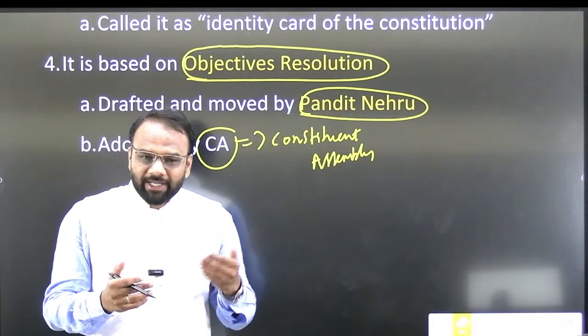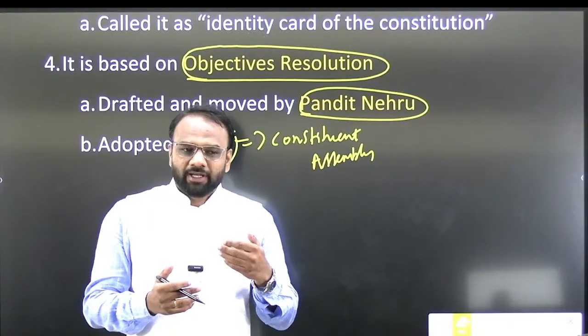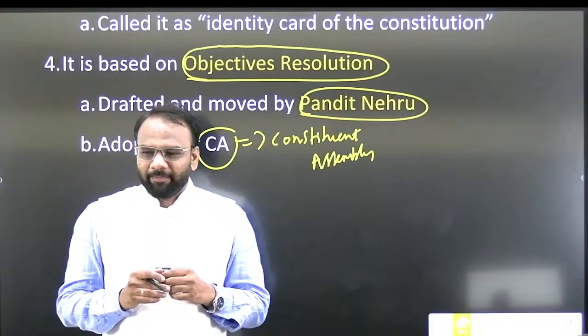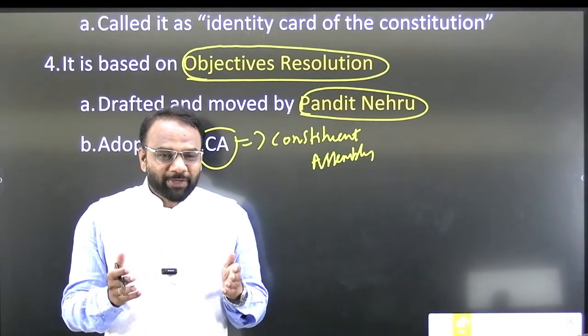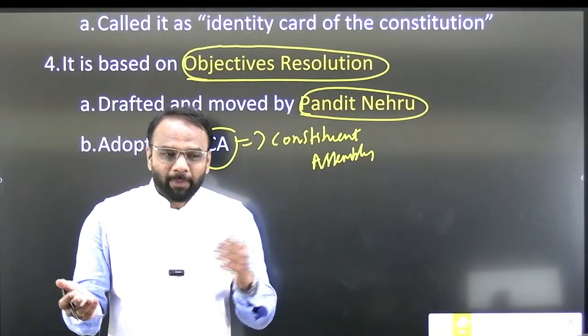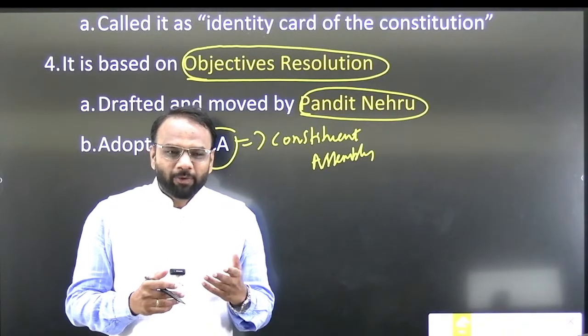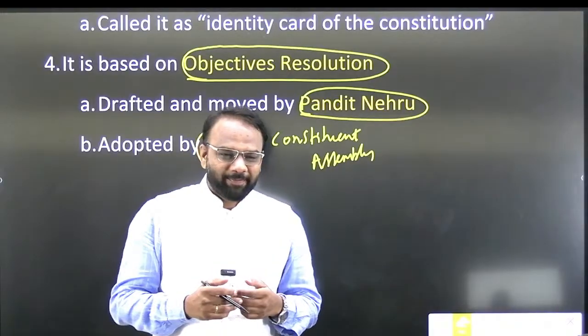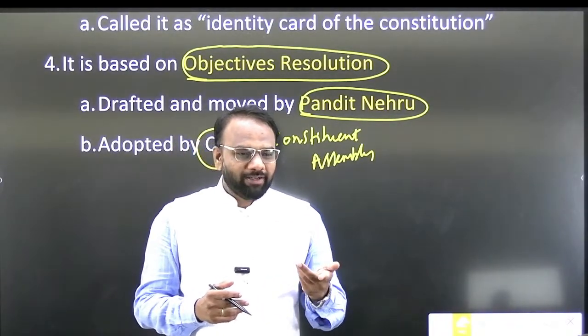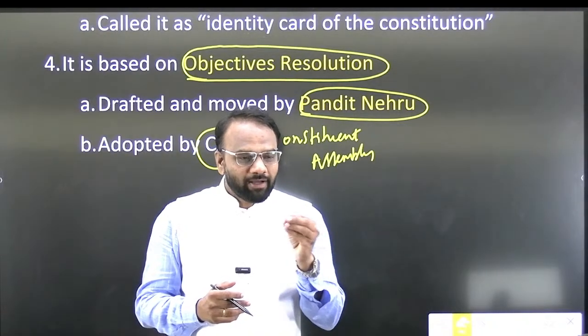So yesterday while discussing Parliament, we came across the concept: presently, who enjoys the constituent power? President, Prime Minister, Council of Ministers, or Parliament? Parliament. What do we understand by constituent power? Someone who has the power to amend the constitution. So we call that they have the constituent power.